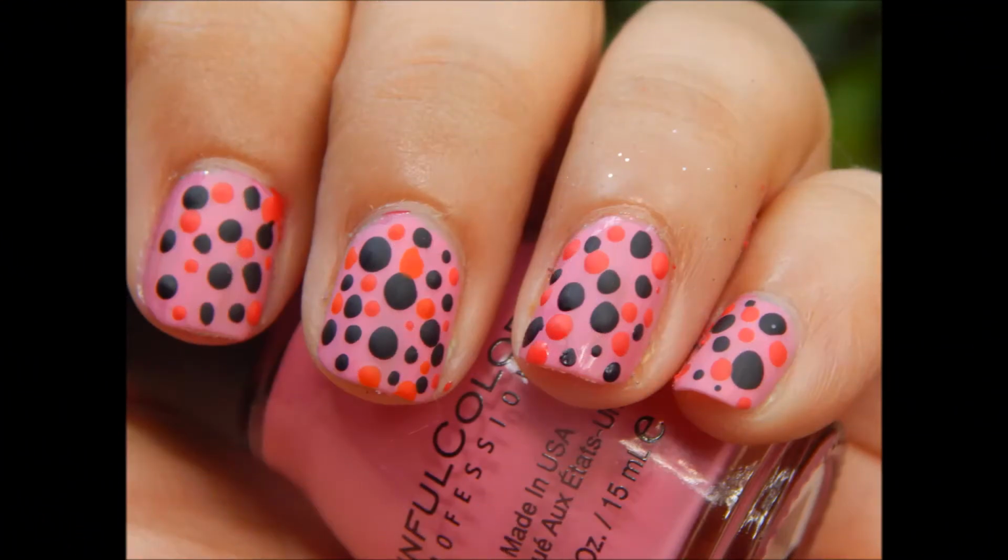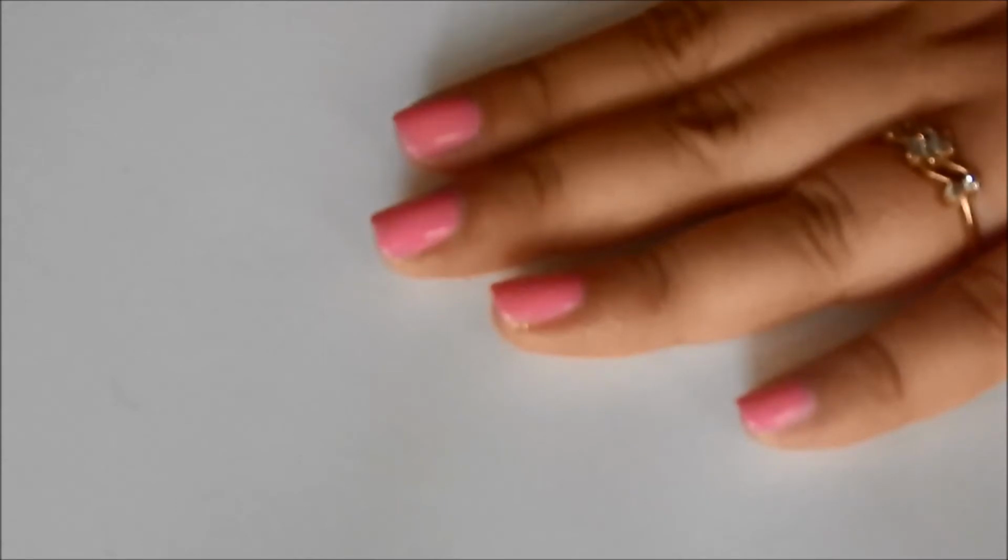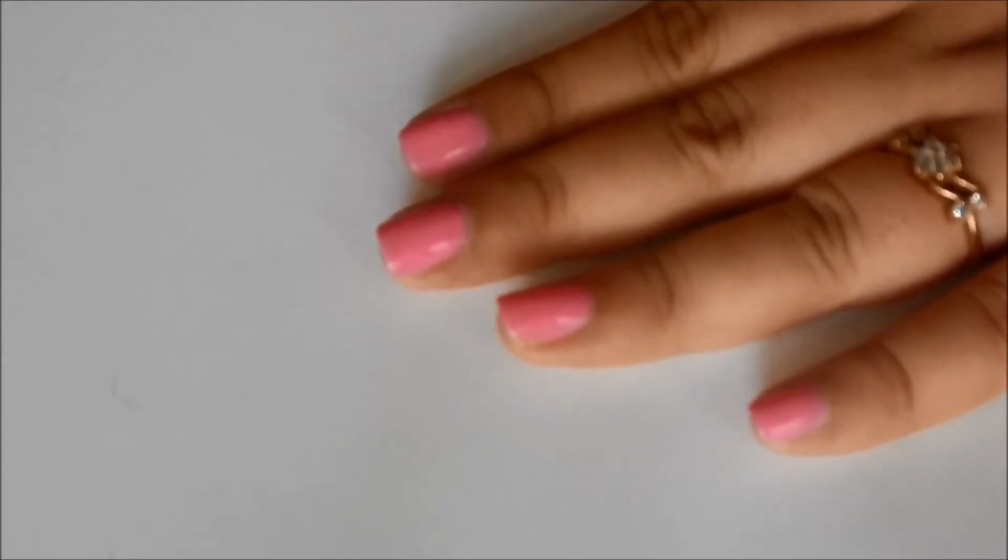Hello everyone, today I will show you the blobbicure. For this you will need a light and a dark pink nail polish, a matte top coat and a black nail polish. Begin by painting your nails with a light pink nail polish.